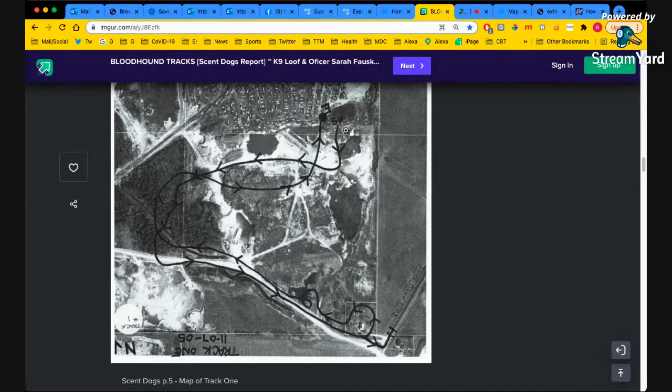Loof comes to the location of the blue tarp, sniffs around it, and then decides to immediately go over the berm and works her way to the west into the woods, works her way down along a sort of a creek bed to a location that intersects with a drive that goes through the woods. And from there, she takes a path out the entrance exit road to the quarry, out to Jamba Creek Road, where she heads north.